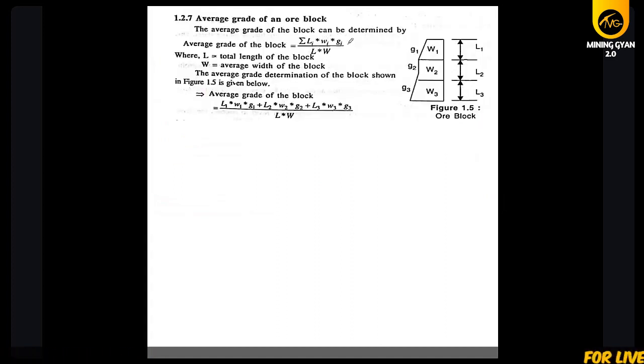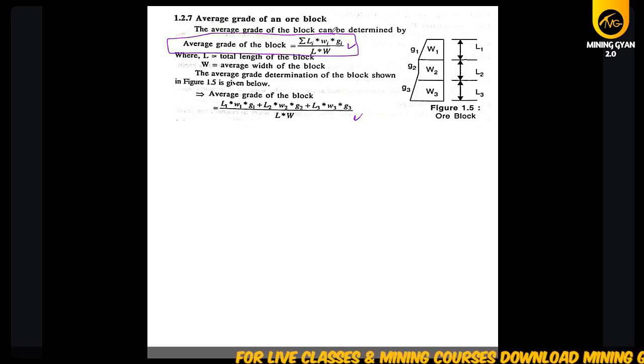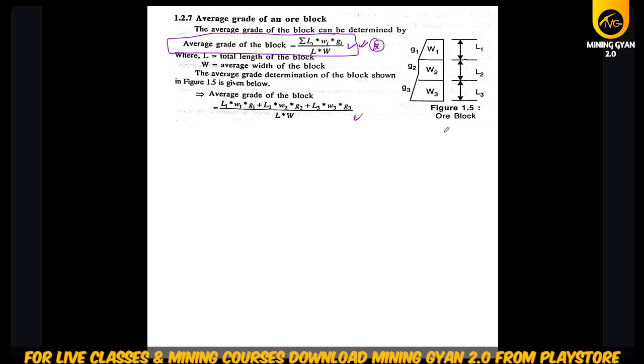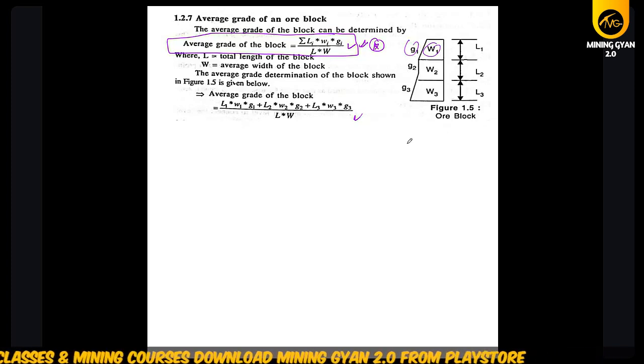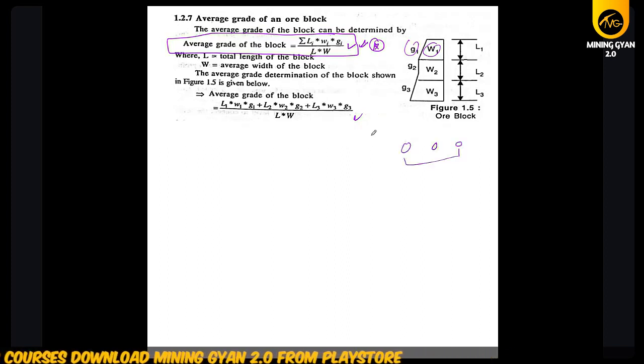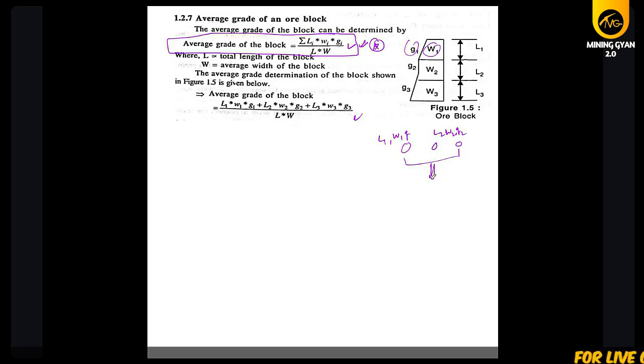You should know this. Okay, so remember this formula. It will help because sometimes they will ask you different types of weight, grade and length, and three or four samples they will provide, and their length they will provide, their weight they will provide, grade provide, and he will say find out the average grade.